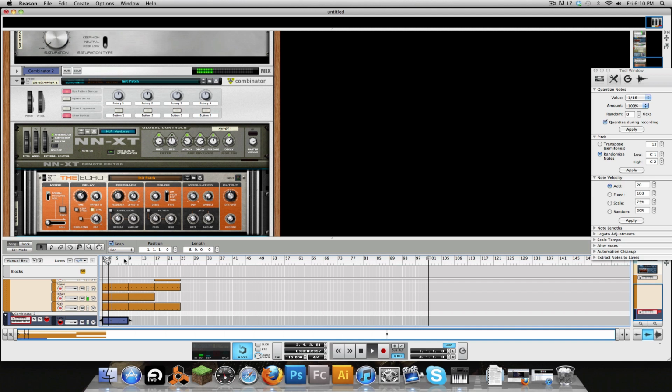And I don't want the sound to interfere with itself, so I'm going to turn it down about a quarter. 24 should be good. That's perfect. So I'm going to leave it at that for now.